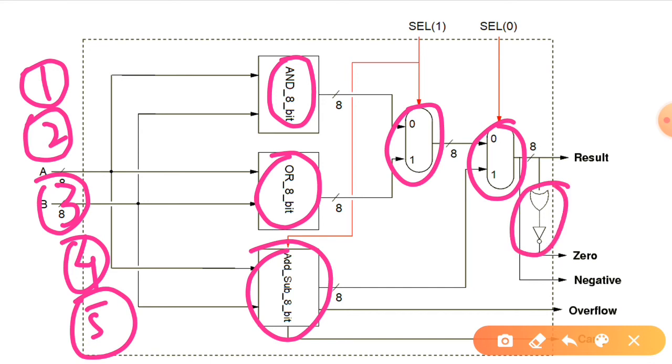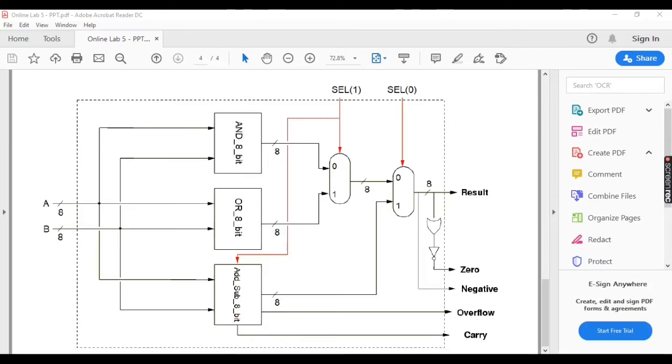Accordingly we will design these 5 sub modules and we will be calling these modules inside our top module, 8-bit ALU, as components. Inside this top level module we will be interconnecting them in order to design this 8-bit ALU using VHDL.